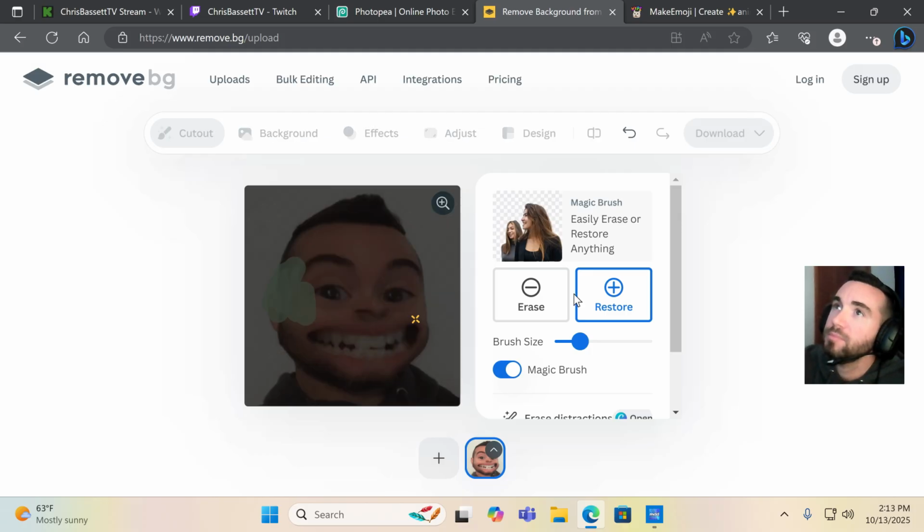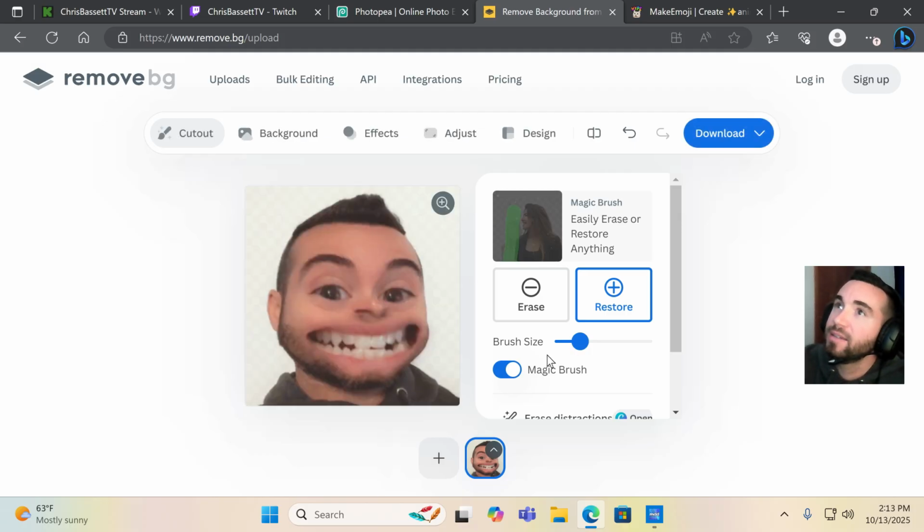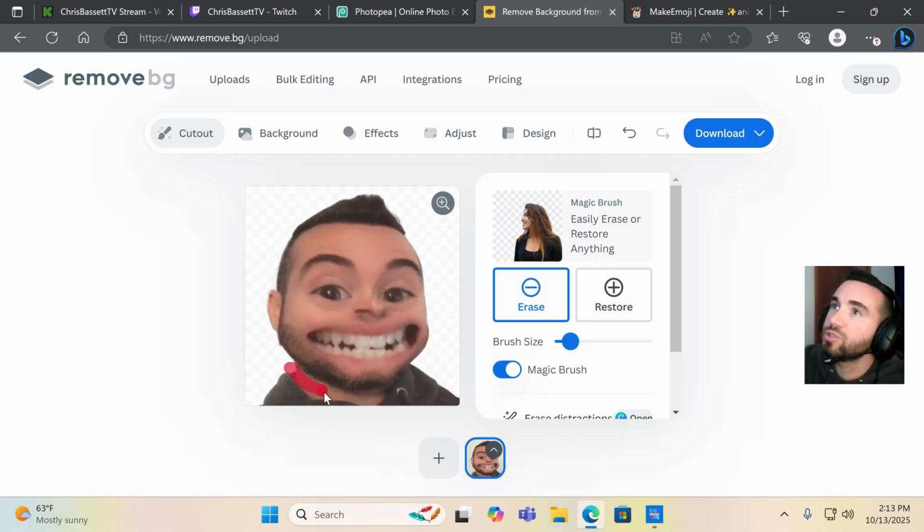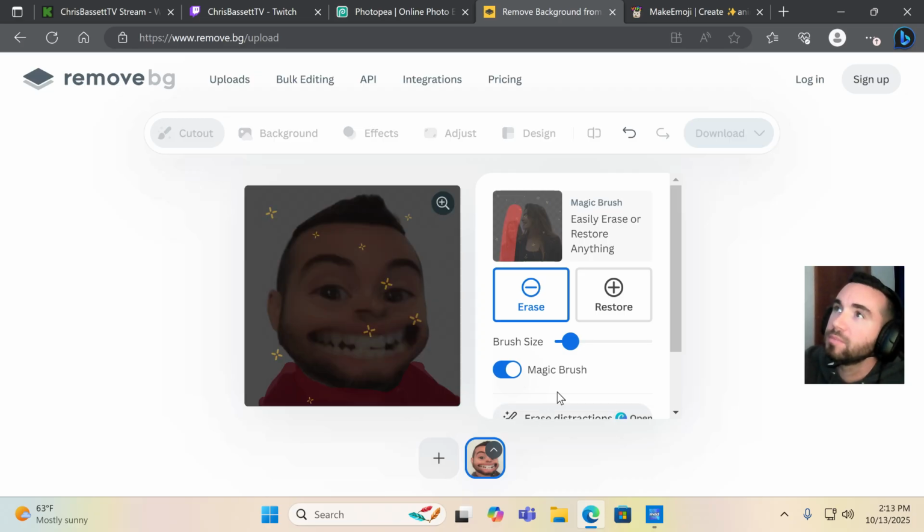So if you just want to chop off the head, you can shrink this down and erase, and then just get rid of this. And that way you'll have a floating head as your GIF. There we go.